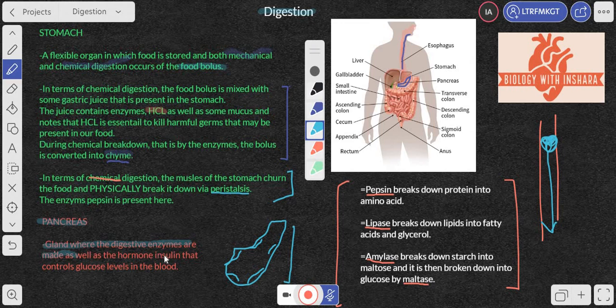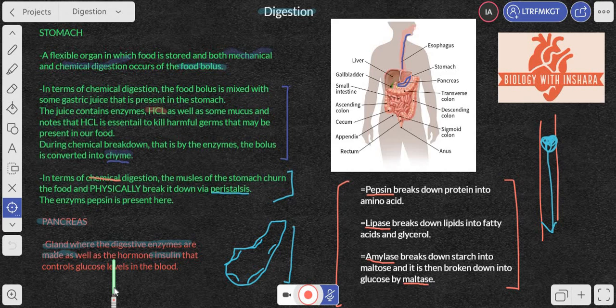As well as the hormone insulin. A hormone called insulin is also made that controls the amount of sugar level in the blood. So whenever you hear about insulin, you should remember that there are some people who have high levels of glucose in their blood and they're diabetic. Basically, having high levels of glucose in your blood is bad for your health, and those people are referred to as diabetic. Their body is not making enough insulin to control the levels of glucose in their blood. So that is why your pancreas is an important gland which is responsible for making hormones as well as enzymes.